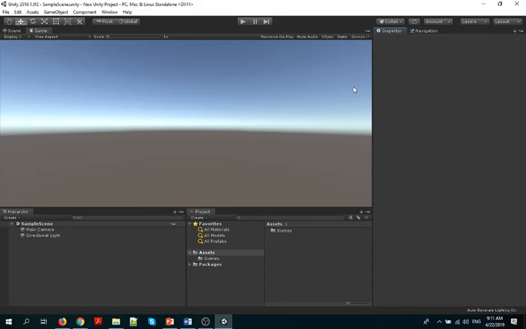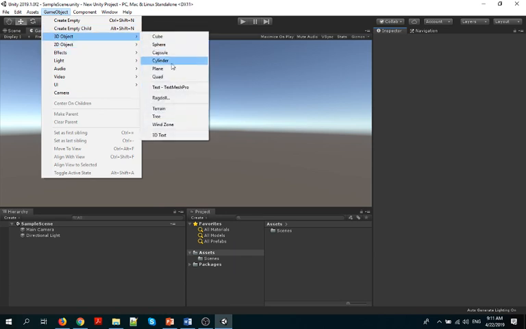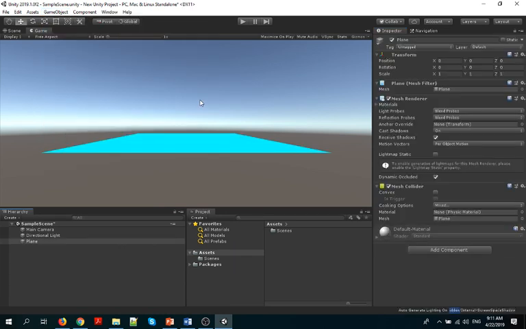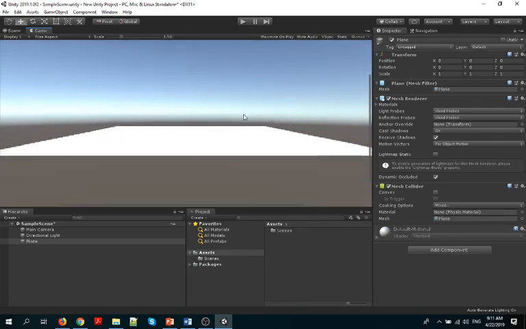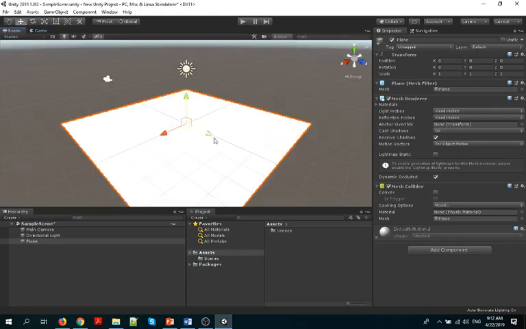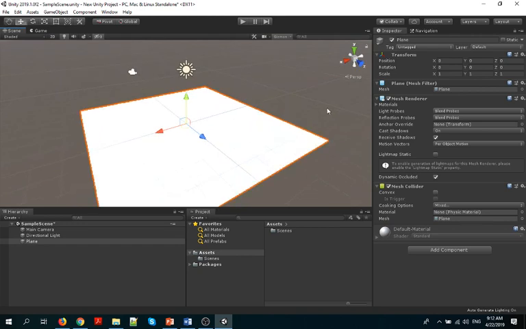All right. Now we have no scene. We have nothing going on here, so we have to do everything from scratch. As you'll see, it shouldn't take too long. Game object, 3D object. Let's put a plane down so we have some ground. Okay. All right. So that's already enough. Let's see if we can make something happen here. Why am I not? Oh, that's the game view rather than the scene view. That's why everything was crazy. All right, good. Okay, so there's my plane.